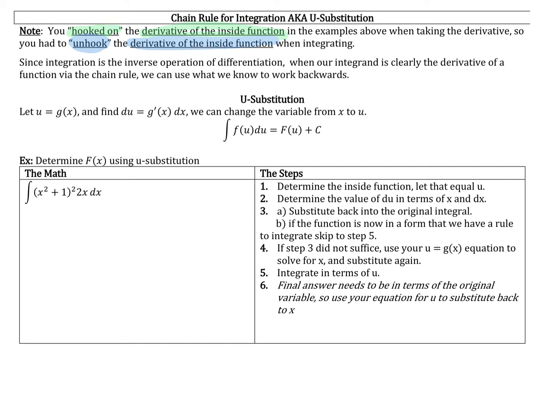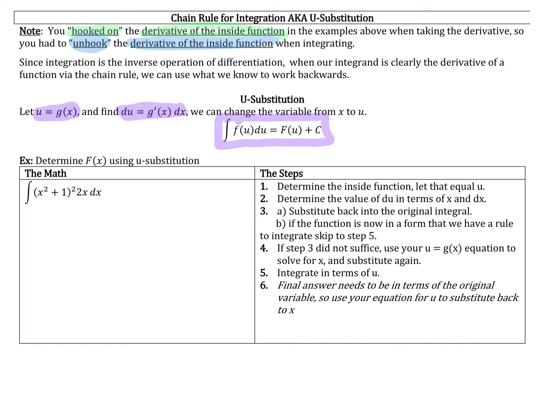The easiest way to be able to visualize what's going on here is to actually manipulate the integral using U substitution. So whether or not you recognize that what you see is the derivative of a chain rule situation, you should still be able to evaluate more complicated integrals than we have been doing using U substitution. So what you will do is you will define U to be equal to a particular part of your integrand. Then you will look at what happens when you take the derivative of that part, and then you will rewrite your expression as an integral with respect to U.